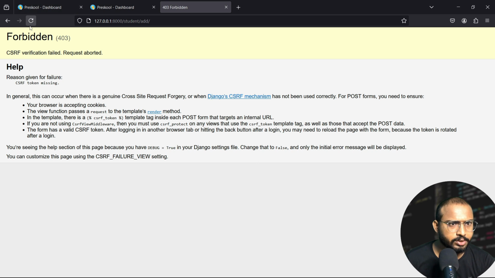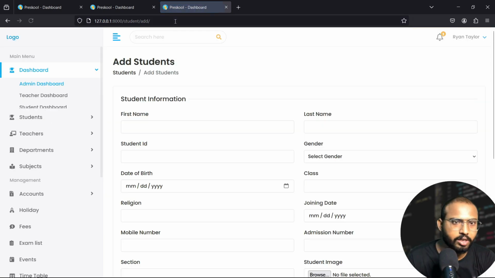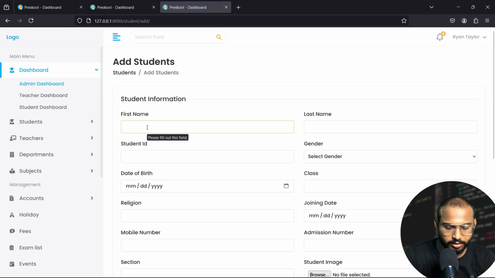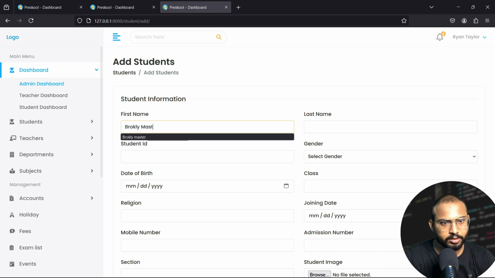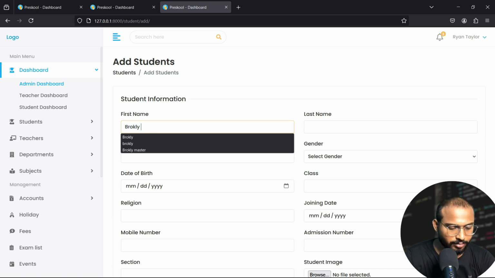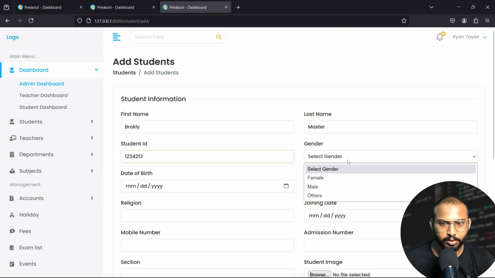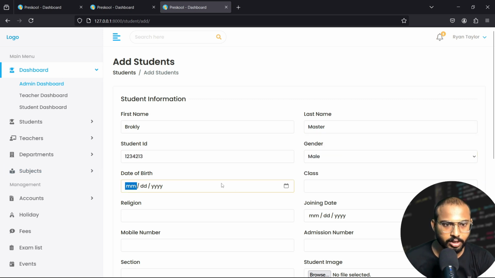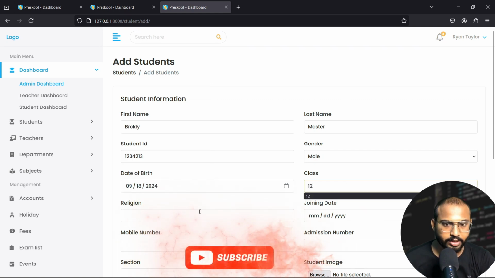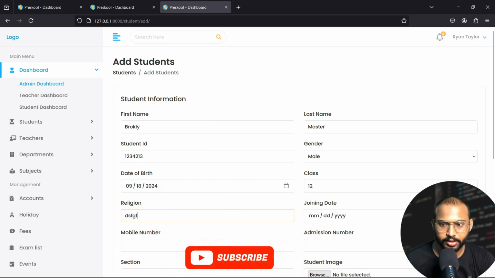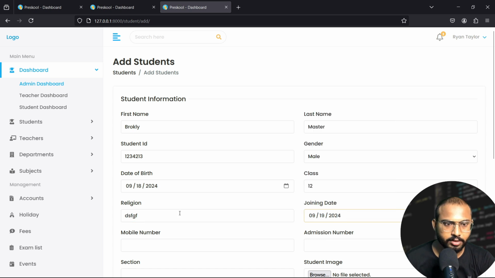So it is again showing the request aborted. CSRF token is missing. Okay, no problem, we will again fill up the form, and let's try it again. Broccoli, that's last name. Okay, master. Let's take the random value, no problem. And define the date, get the class, religion, date of birth.